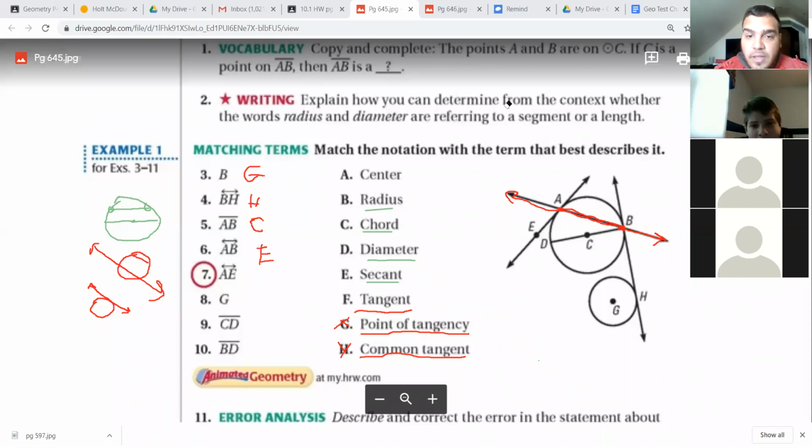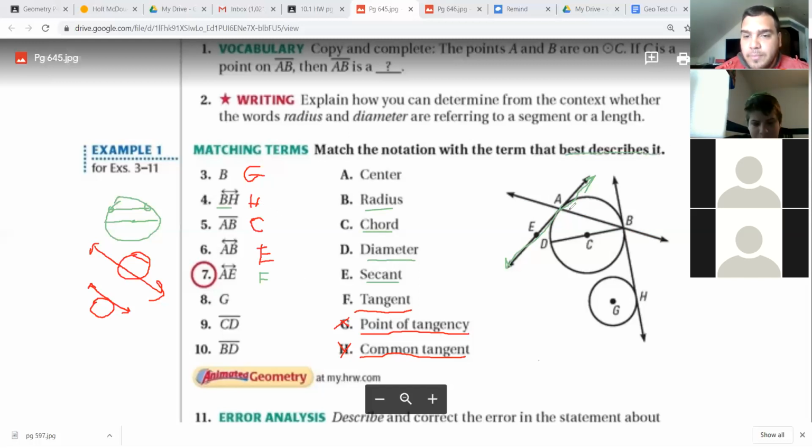So, okay, let's go to the next set, and I'll do it in green, just to indicate we're doing something different. AE, so line AE, which is this line right here, it hits the circle exactly once. It doesn't have a second circle to be tangent to. So this one would just be a simple tangent, so just F. So just to be clear though, BH is also a tangent, but common tangent would be more accurate because it's also sharing it between 2. So technically 4 could be just tangent, but there's the more accurate answer. So we want to pick the best one.